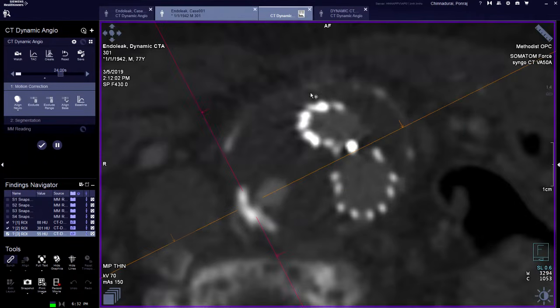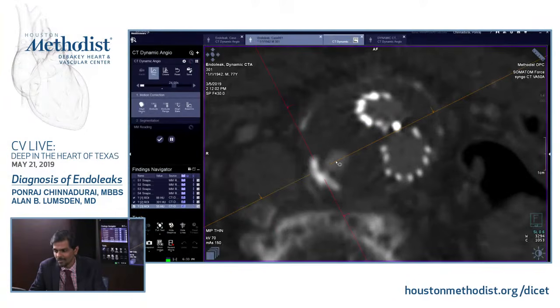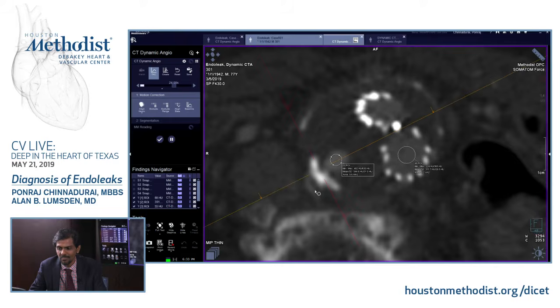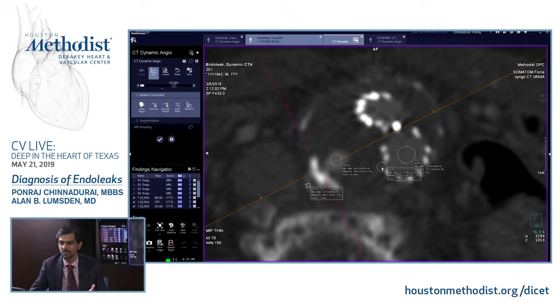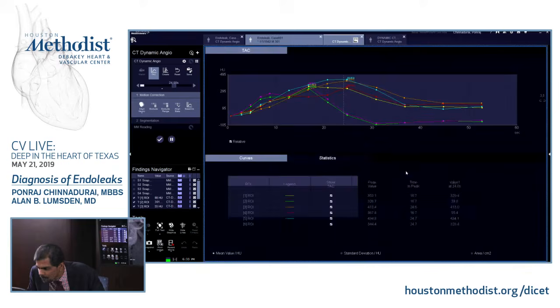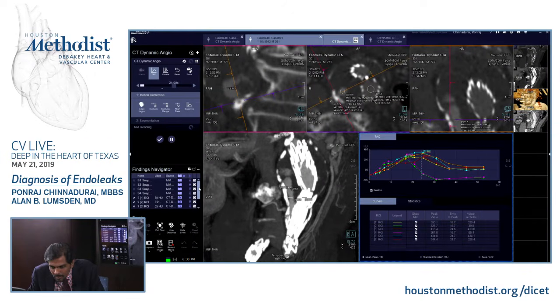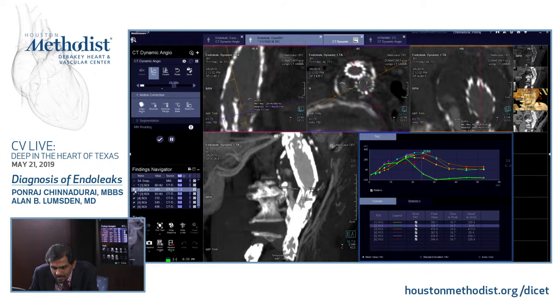The other thing is you can also go quantitative here before we go to the treatment part. What I wanted to show is a time attenuation curve. Imagine we can derive these numbers from these frames. Let's say I put a circle on the arterial phase, and this is on top of our endoleak. So you're looking at arrival times? Yes, contrast arrival time. Let me delete the last one. Maybe I have some results from the last 3 times. Okay, so now we have 3 curves.